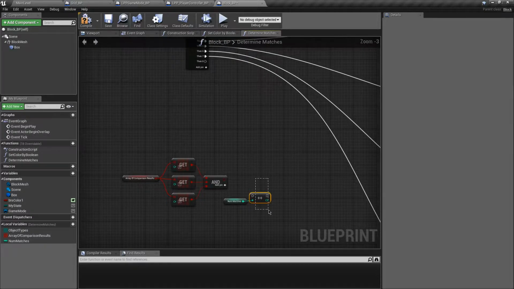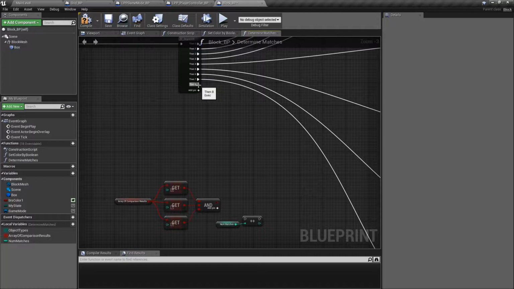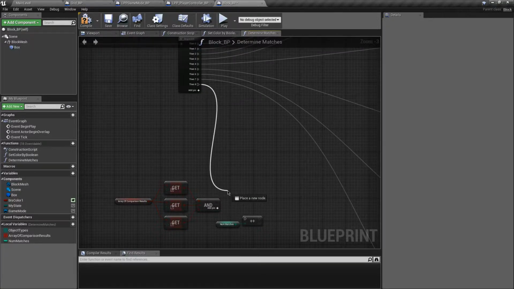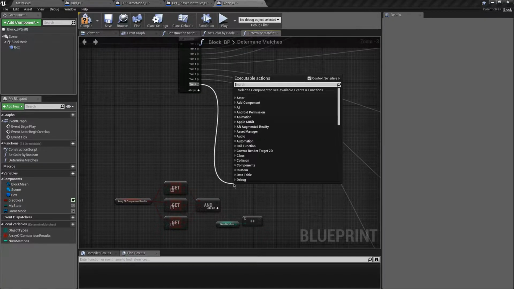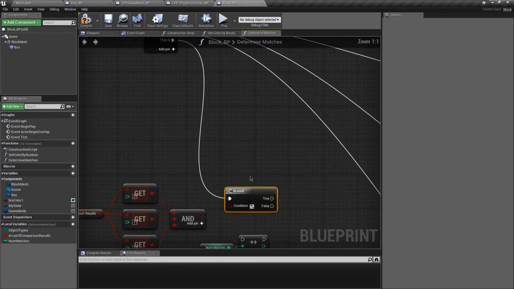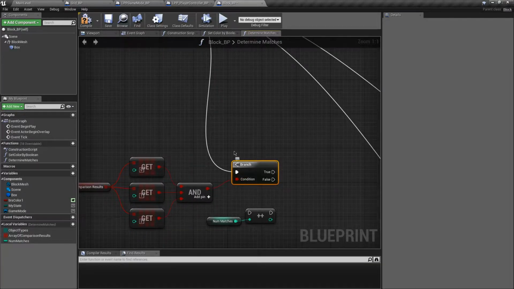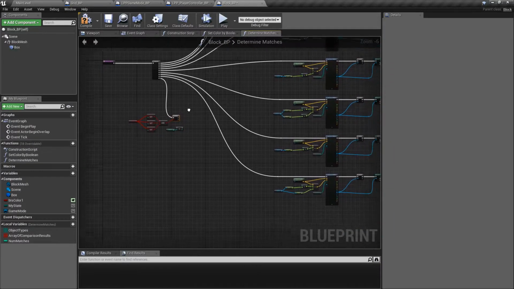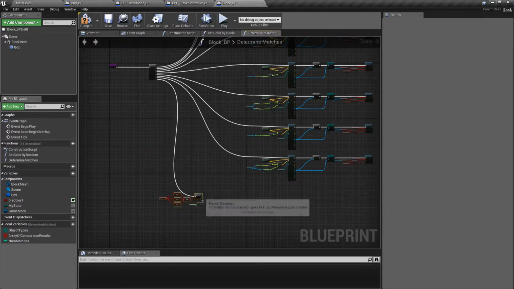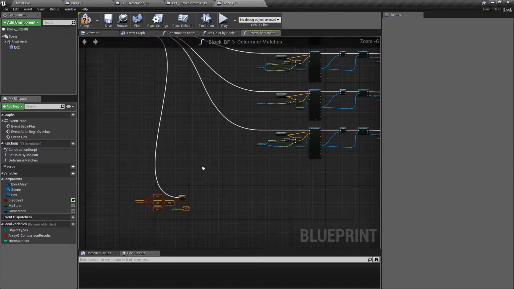The increment shorthand node is useful sometimes. So we need a branch here. I'm going to move this all the way down here so I don't have to worry about running out of space.